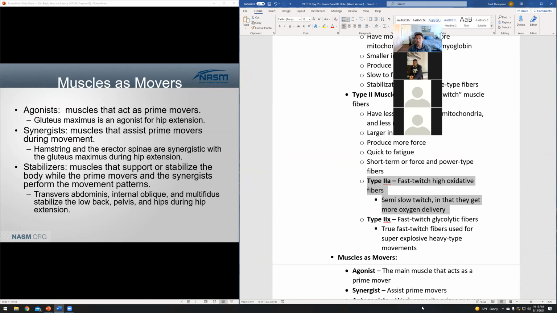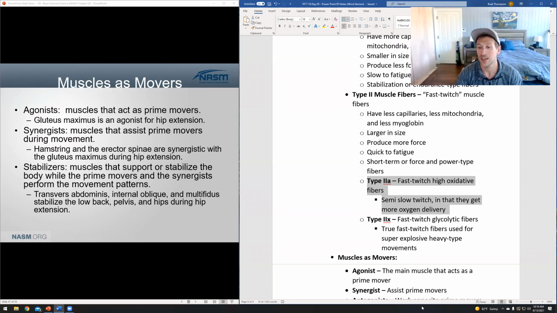But he's not a type 2X athlete because the sport he's been playing requires something different. A sprinter sprints for 9 seconds and then it's over. Their whole sport is done. In the NFL, you've got to play all the minutes, you've got to keep going over and over again. So those are very different types of training. And that's the difference with type 2A fibers, which are very valuable for most sports that we're thinking of.